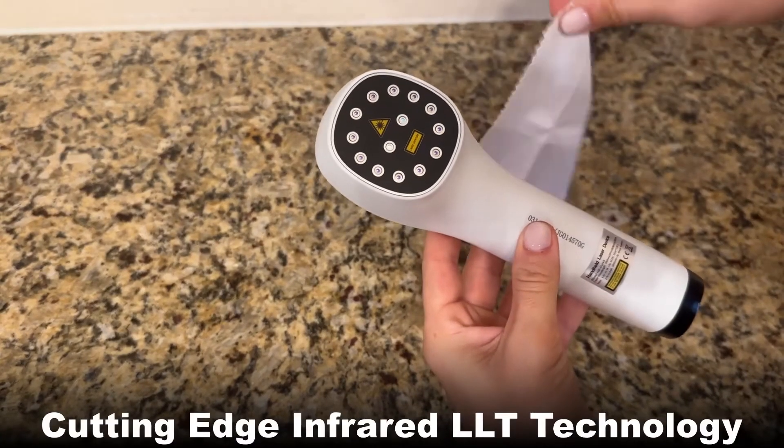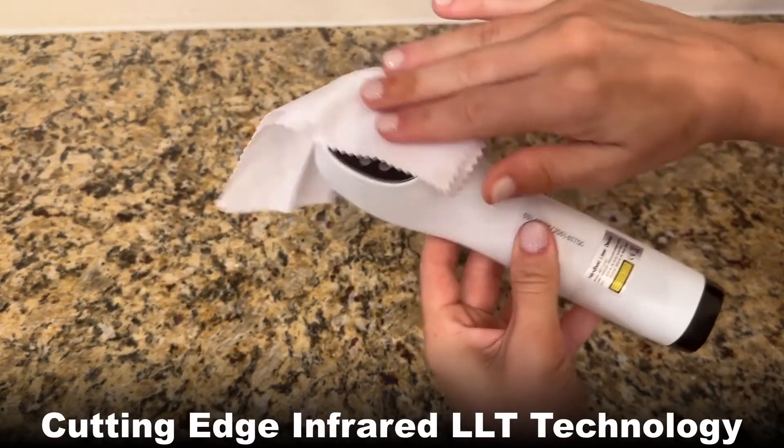This is really easy to use — you turn it on, select your time mode in five-minute increments, up to 30 minutes at a time. It counts down and automatically turns off. It also automatically turns off after a minute of inactivity to save battery life. The screen is super easy to wipe down and keep clean, so it's really nice and hygienic.